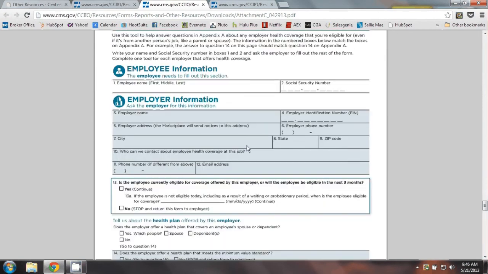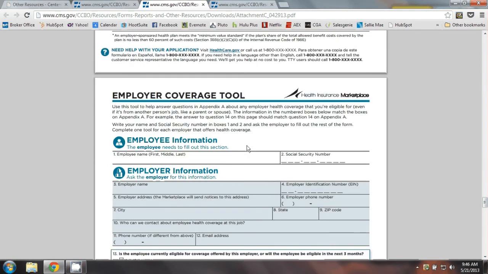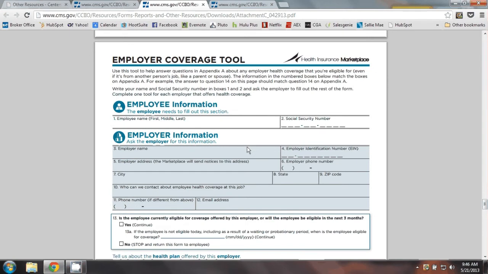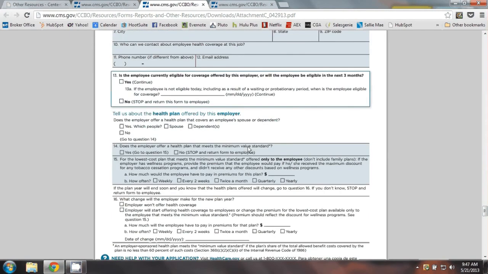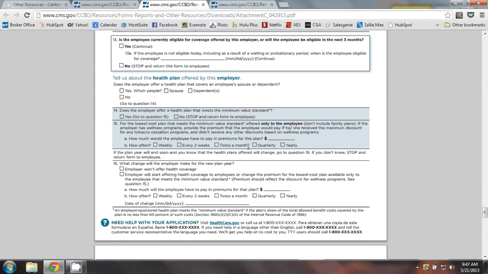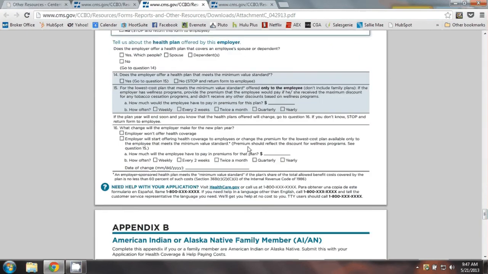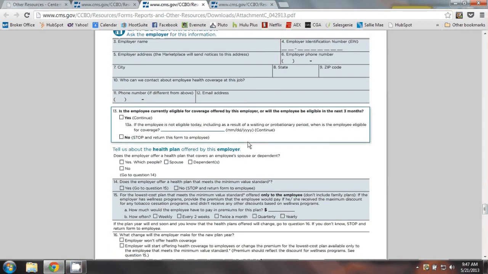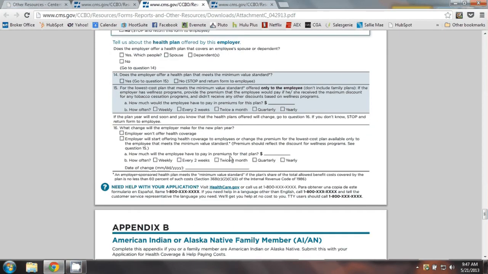Now I don't know if you would have to take this to your employer. I have yet to get clarification on this. These just came out a week or two ago. But as the information comes out, I would definitely look into this. And if I understand, or somebody tells me what this actual page is for, I'll let you know. But basically, you're just putting the same stuff on here. I don't know if this is something that you need to hand in to your employer, and they need to corroborate what you had said or not.